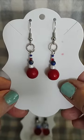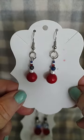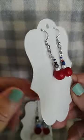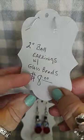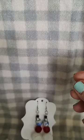I have another pair of little simple earrings and they have a little extra beads. That one had 3, this one's got 6. And they're just little drop earrings. Again, they're 2 inch. All glass beads. And that's $8.